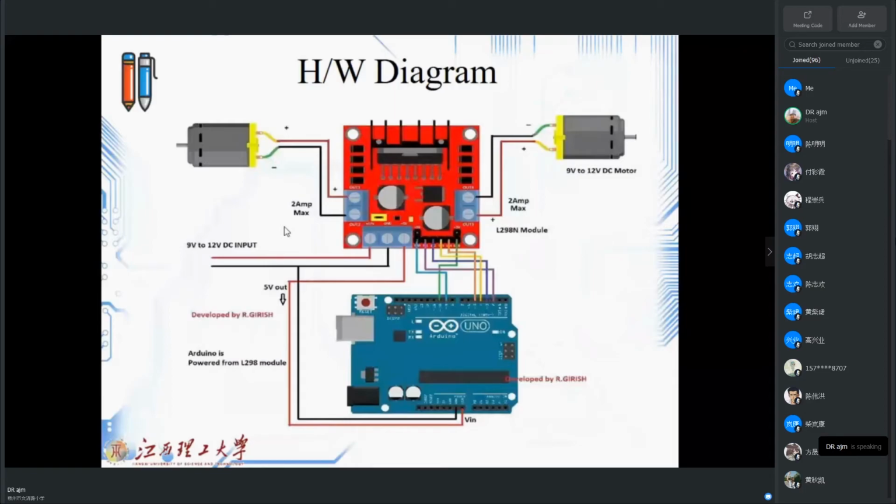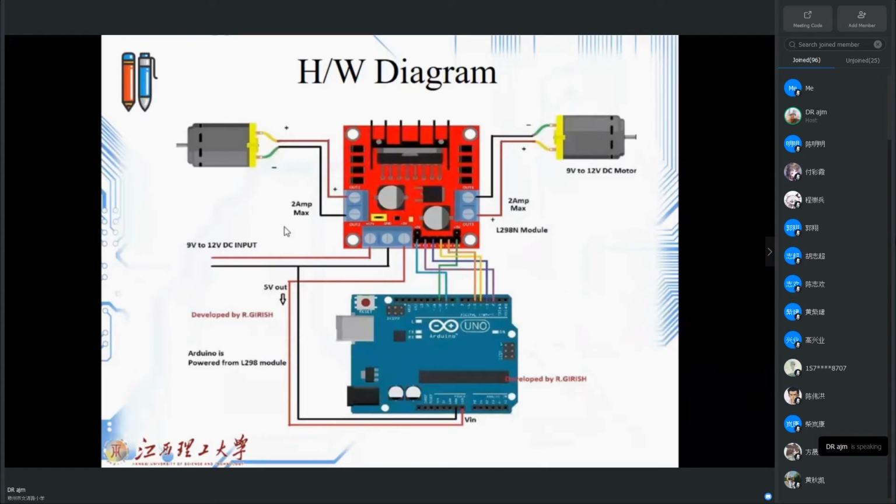You have two terminals where you can connect motor number one and motor number two at the side, and you also need the enable pins, in one, in two, in three, in four, same as the previous one. But here you will see the wiring is simpler and a little less, because they put it in the form of a module. Let us see how the programming will be.